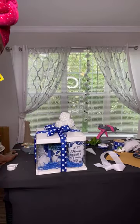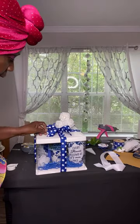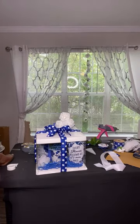I added my own ribbon and earthine, right? I think that's gorgeous.